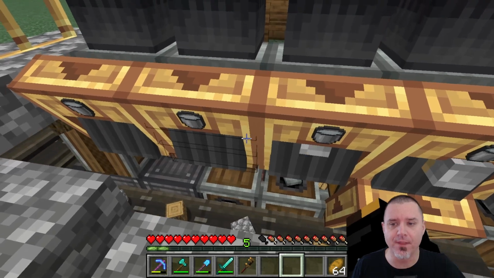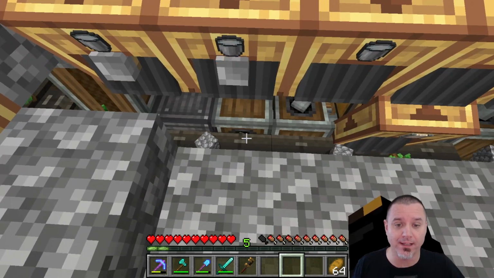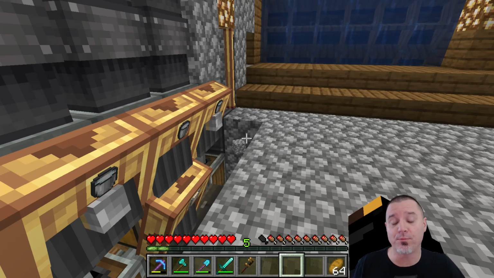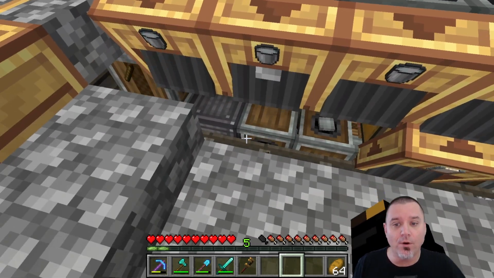Sorry, I got distracted. Once it actually is successful in milking a cow, it drops its milk bucket onto the conveyor belt here. The conveyor belt takes it all the way downstairs to the main sorting area, gets sorted into that chest that I showed you in the beginning. So yeah.